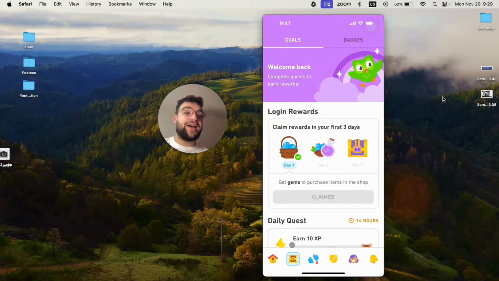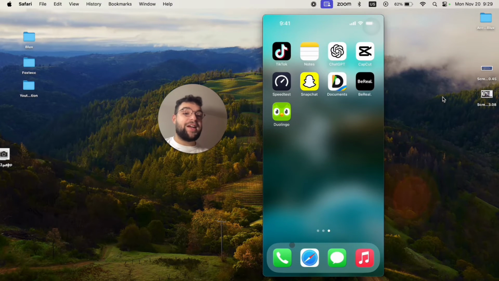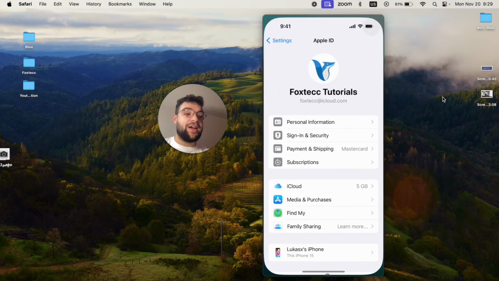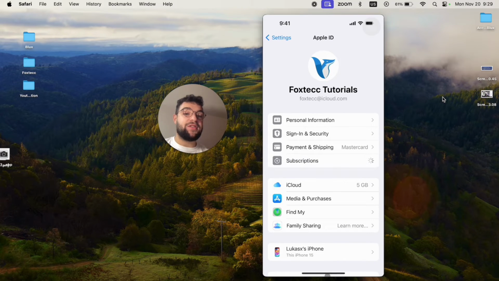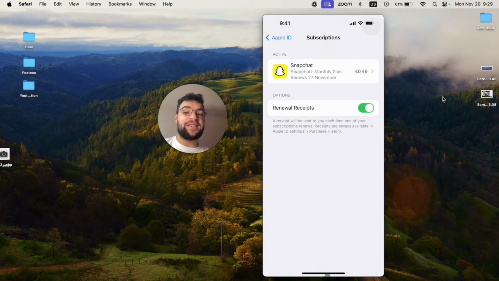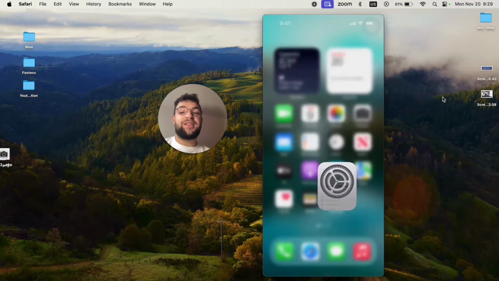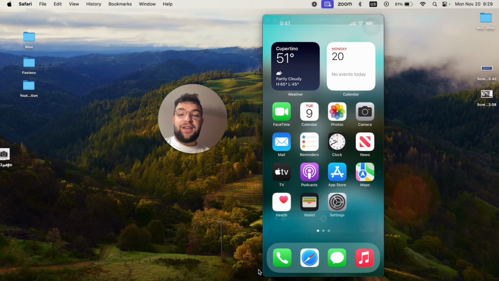So I'm just giving you a heads up to know that this is what could have happened to you. Just in my case, I have to check it out on my iPhone 14, but the process is actually exactly the same. I still have to go to the settings and tap on the subscriptions, but on a different device. So I'm just giving you a heads up, as I say, that this could have happened to you as well. It did for me, so it could easily happen to you as well. But that's basically all that there is to know about it.